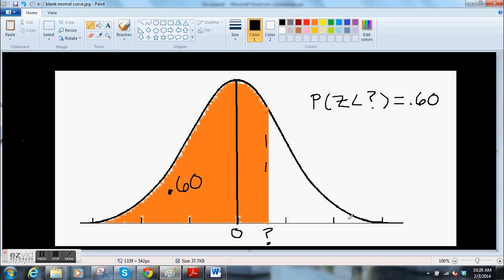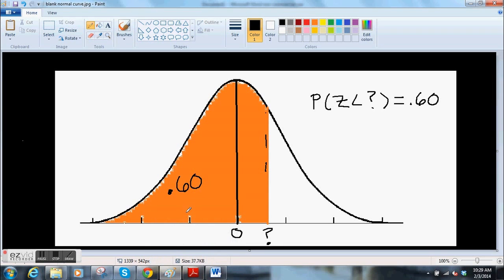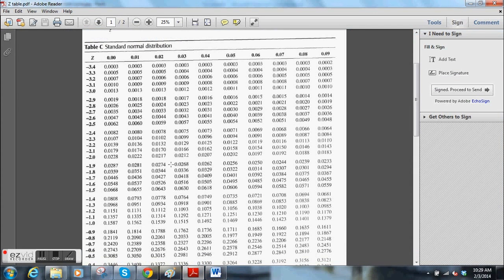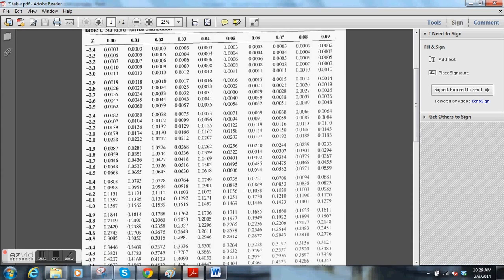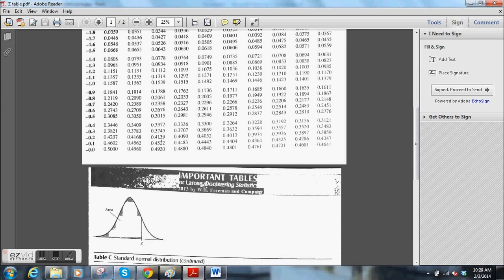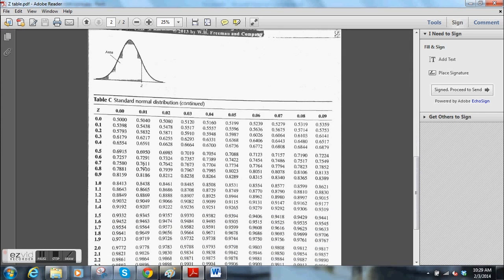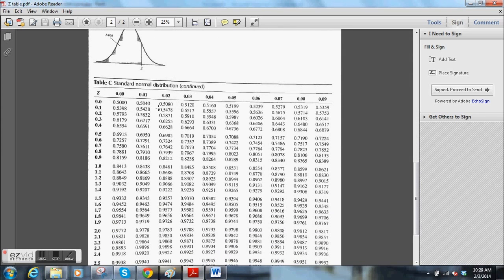Okay, so looking on the tables, how to do this on the tables. So we have the probability and we're looking for the number. So we're doing everything backwards from what we did before. So again, this is a probability. Probabilities are inside the table. So here's the table. Everything in here is a probability. And we're looking for 0.6. So we just keep going up. So you see how these numbers are 0.37, 0.4, 0.47, getting up to 0.5, because it's the middle of the table. So 0.6, okay, it starts at 50% at 0, goes up.